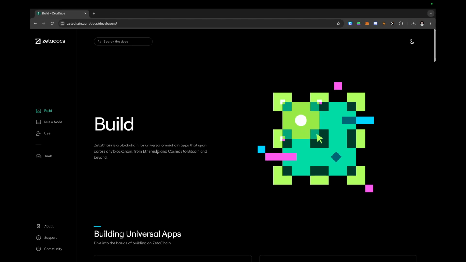Again, I strongly encourage you to check out tutorials first. I think it's the best way to start building. You see how applications work right on your machine, using existing testnets.